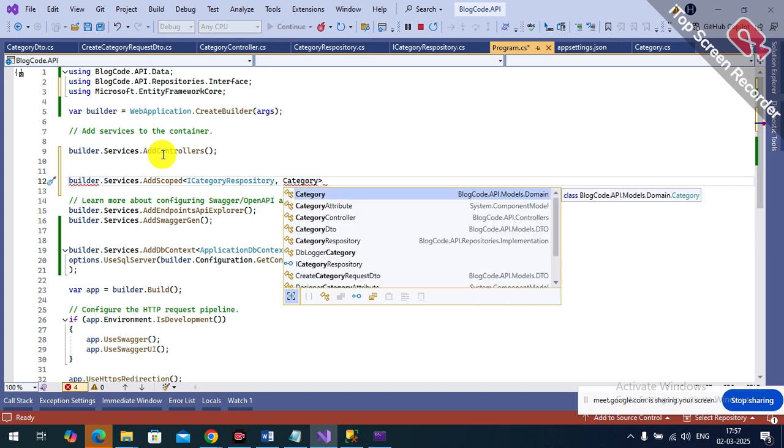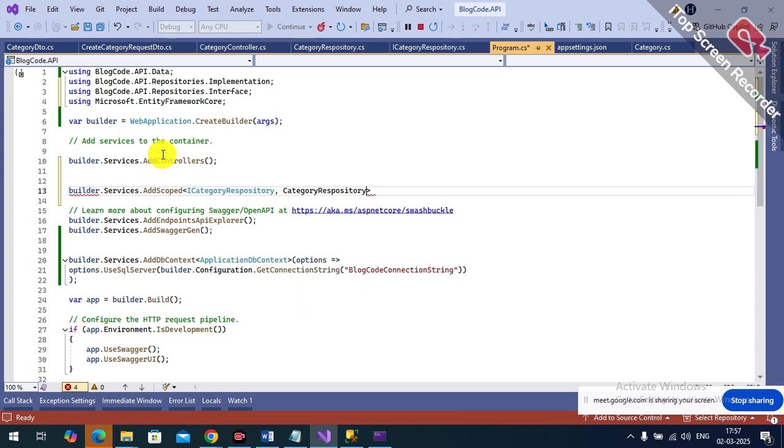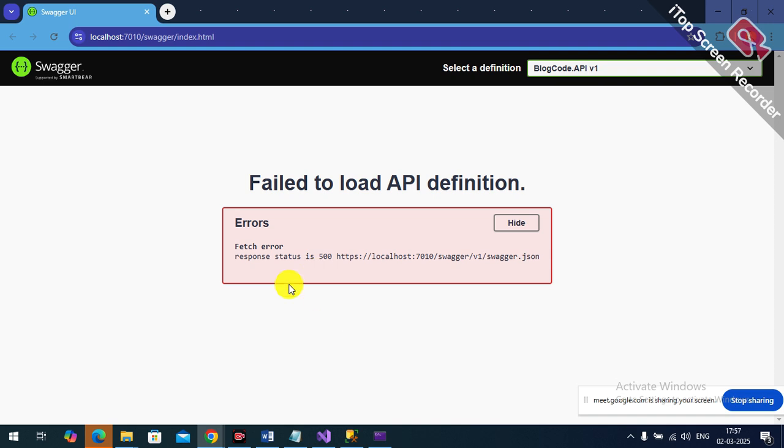Category, category repositories. Sorted.